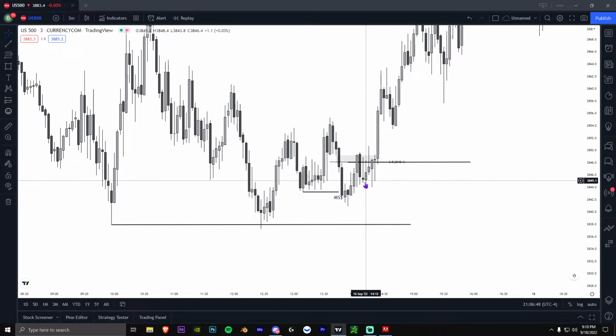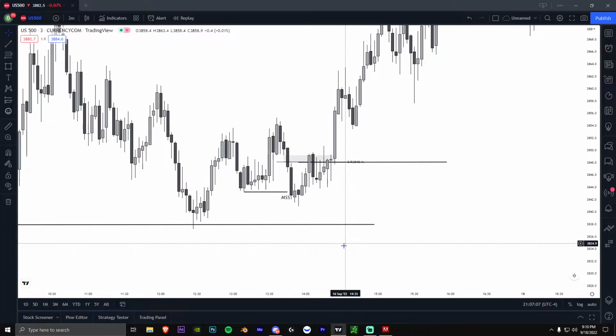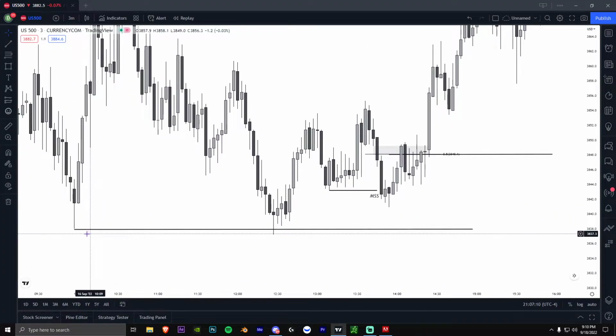In the middle of my play, and why I said I'm scaling here is, one, I talk in this group chat with a bunch of really good traders, and my buddy said he's longing down here, and he never told me why at the time. When he said that, I wondered why he's longing right now. So I went to the 1 minute, and here's what you have to keep in mind. Although we do have equal lows down here, do you see how this already broke the previous low of the day? So shorts are already stopped here. Although these are relatively equal lows, you can see this already took liquidity, okay?